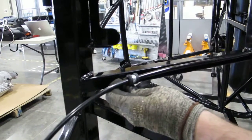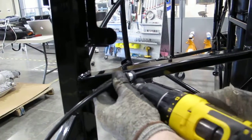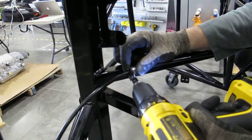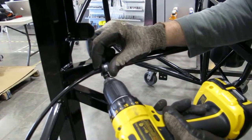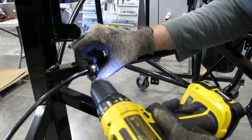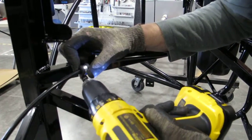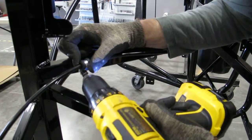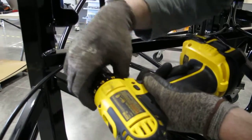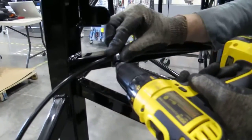I'm going to install it right there. I take my tech screw, place it through the hole, and put it up. I have my drill with the clutch on 11, holding it in place. I move the clutch to 14 and hold the clip in place where I want it, bringing it all the way down until it's tight.